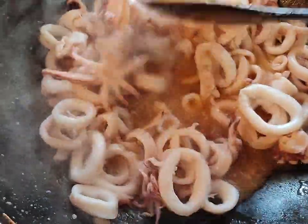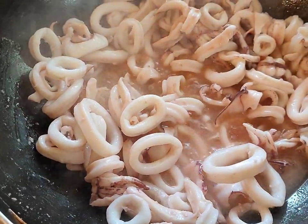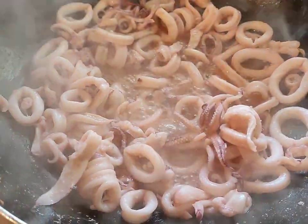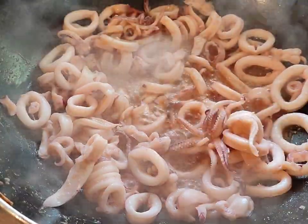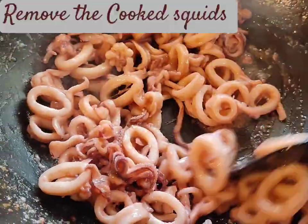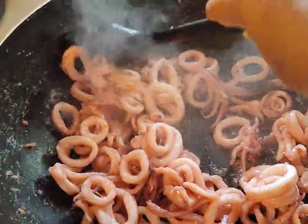You can see there's some water coming out, so I kept it on full flame so that they get cooked faster and get dried. Never add water into this — let it cook in its own juices and keep it on high flame because we want the water to dry as soon as possible. It took about 10 minutes and now the water is dried, so I'm removing them and keeping them on another plate. In the same pot I'm going to start with the preparation.